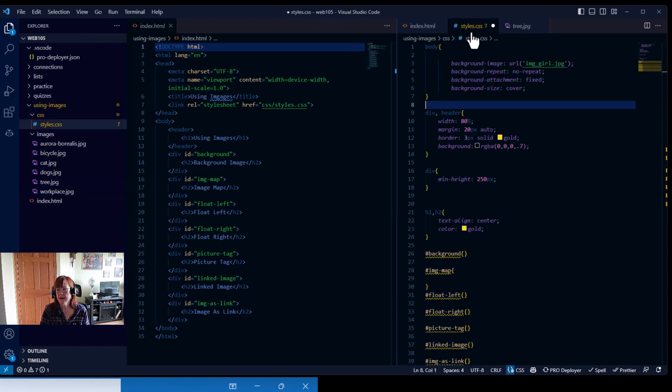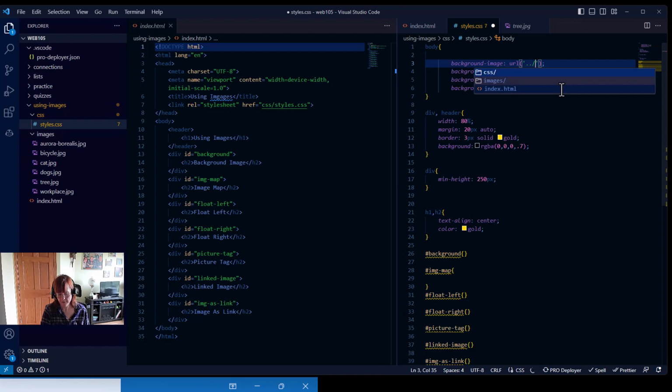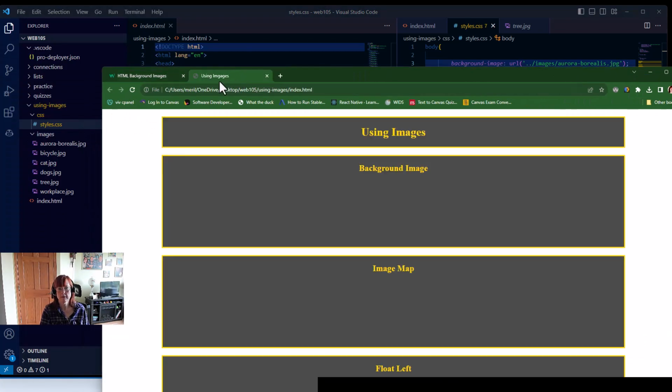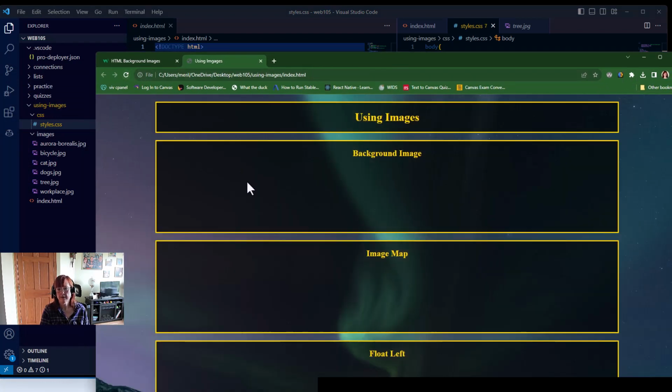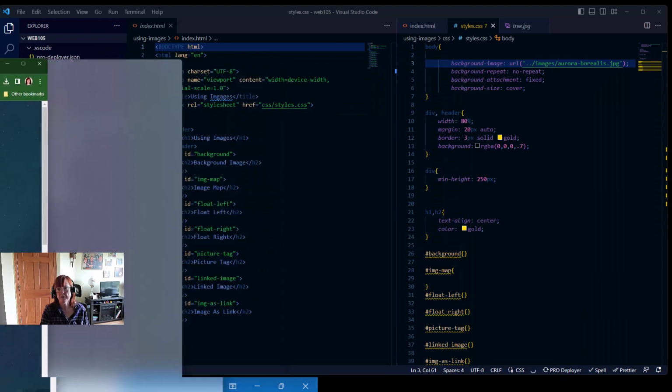So back on the styles here, instead of this, I'm going to put in // I need to go up a level. I'm going to go to images, and I'm going to choose the Aurora Borealis, and I'm going to save it. And this is going to let you really see, whoever got a typo in there, that's going to let you see that this partially transparent background does let you see through it a bit, but it makes it much easier to read text on the front.